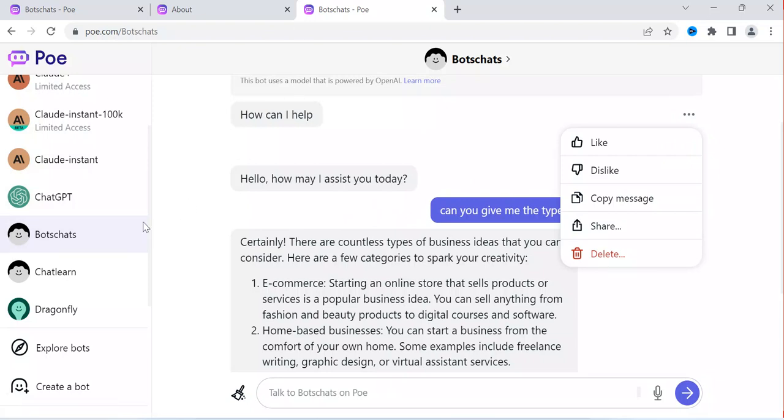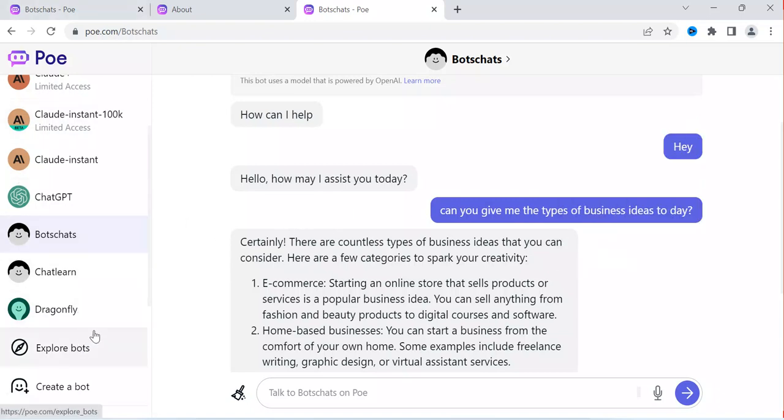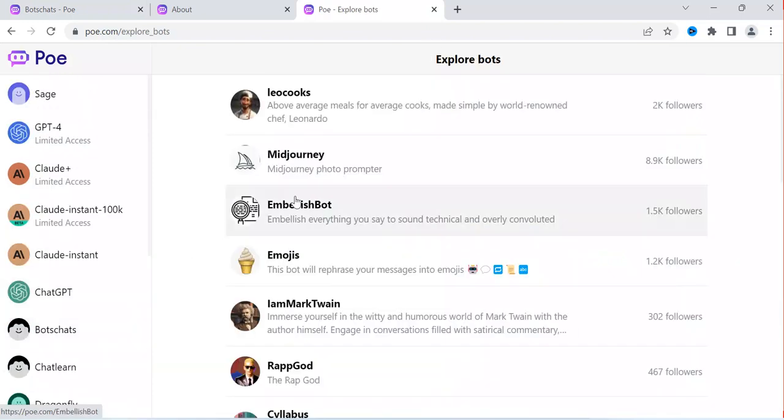So now thank you for watching this video. How can you be creating your own chatbot by using ChatGPT. So now, as you generated this AI, which means that you referred to ChatGPT or Claude. Also, you can be able to explore more bots here and see how it is being done.